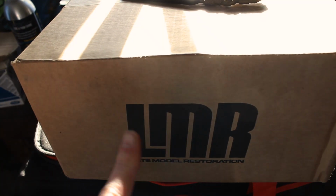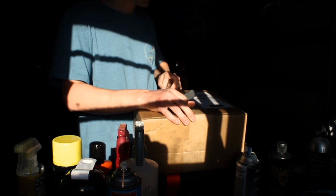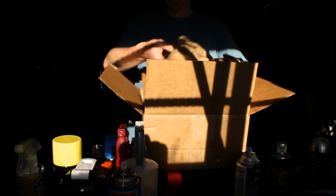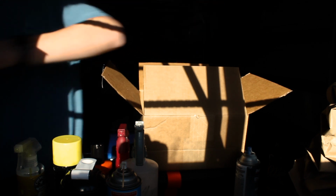Bear with me. I got a package in the mail, and this is for Old Stang, so let's see what's in here. I've needed these for so long. I also got a hat. So I've been needing these license plate housings for a long time. I'll show you what they look like. But I also ordered a hat. And since I'm doing stuff from LMR, we're going to do this right. I'm going to put my hat on, and I'm going to show you how to do these real quick.